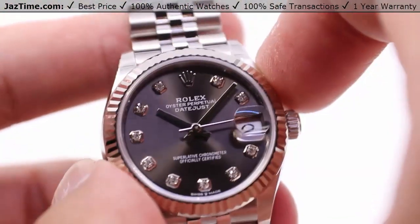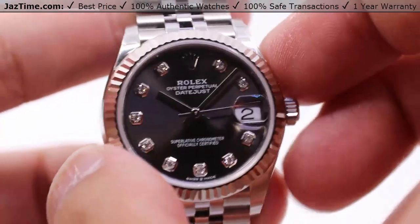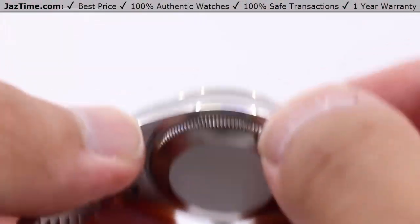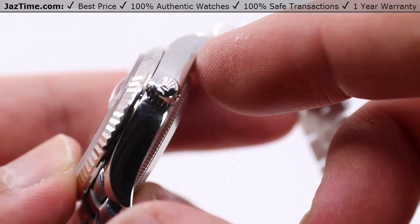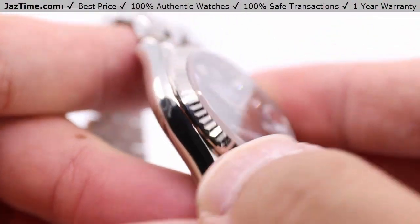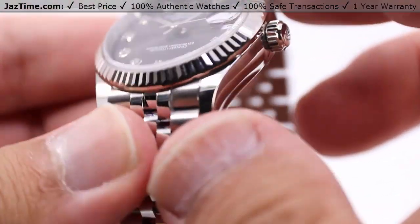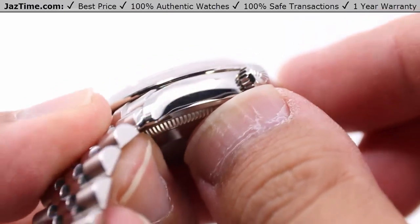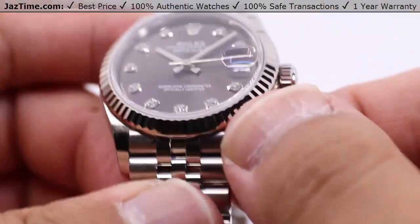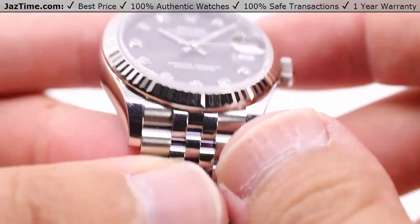All right, so starting off with this case, this is a Datejust 31, meaning that it is 31 millimeters from finger to thumb. That is the diameter from the 2 to 8 o'clock position, or the 10 to 4 position, literally the same measurement. All right, you have the monoblock middle case with the screw down case back and the Rolex winding crown to ensure water resistance down to 100 meters or 330 feet. You also have the overall high polish along the sides here. This is what they call oyster steel, not Rolesor. The oyster steel gives this steel a blend of other minerals and materials to give it that high polished look and the strength required for something of Rolex's standard. A nice high polish on all the surfaces, as you can see.